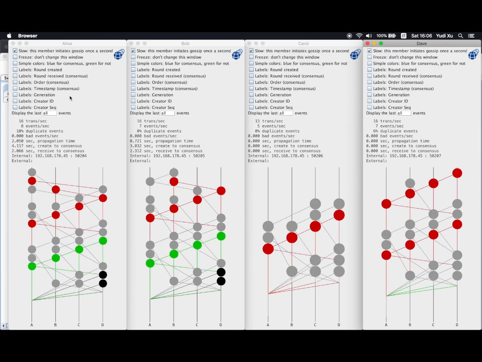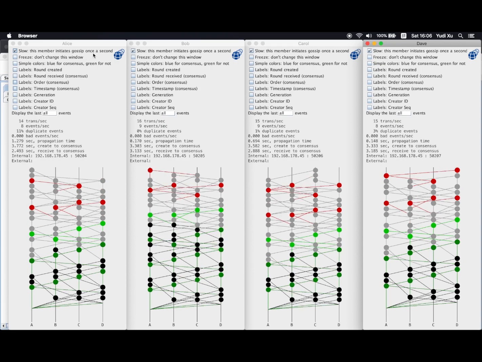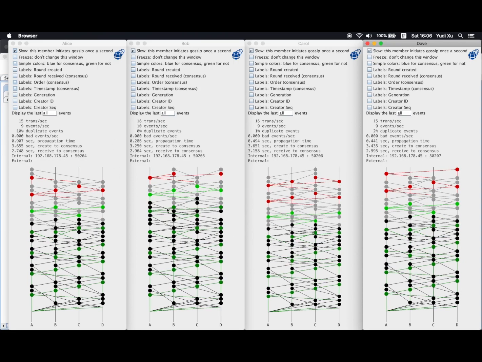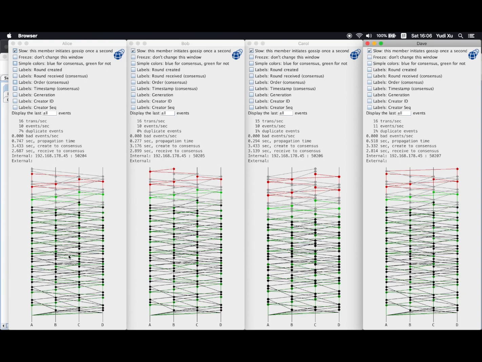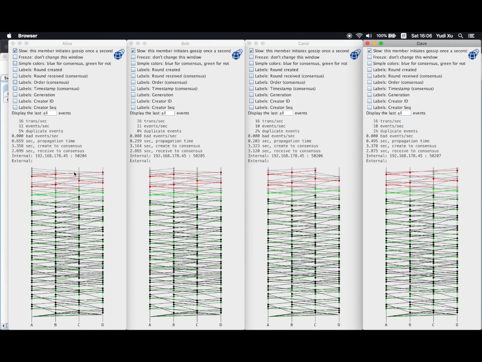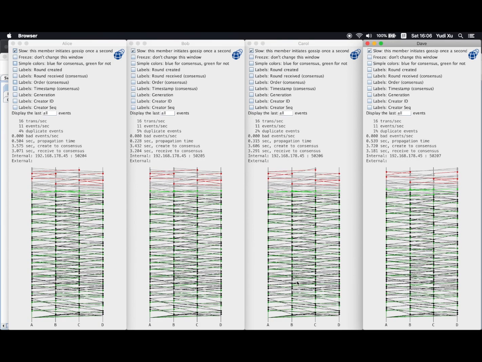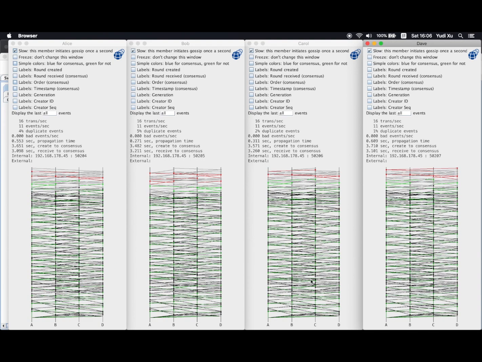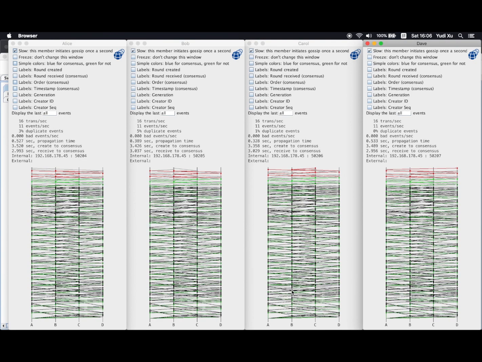It's very fast, but actually this is a slow version, so every member gossips once a second. So you see the hashgraph is growing, and they're always the same, except in the very top it might be a bit different, but it's always the same consensus reached, the same famous witness has been decided, etc.